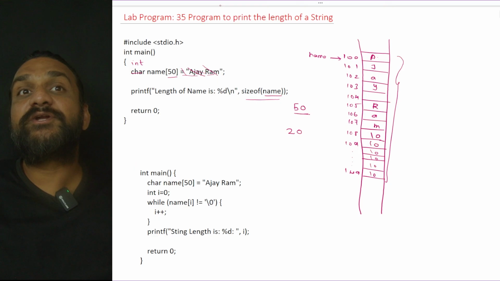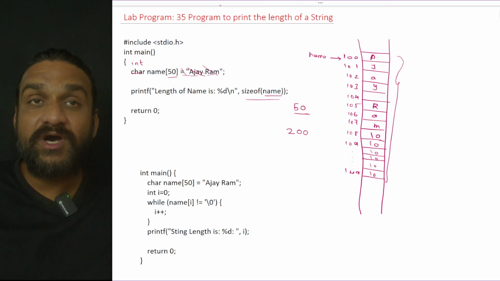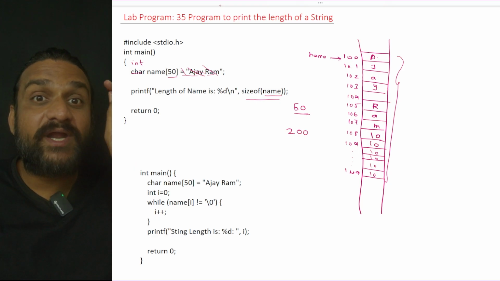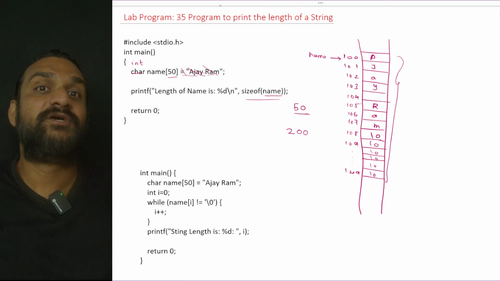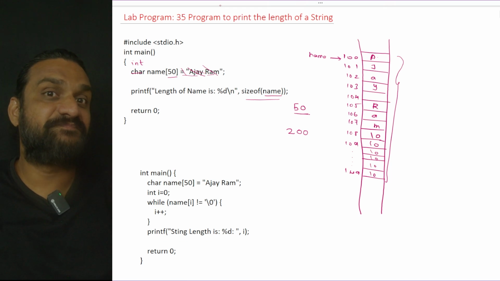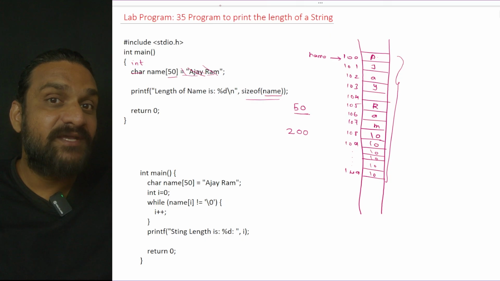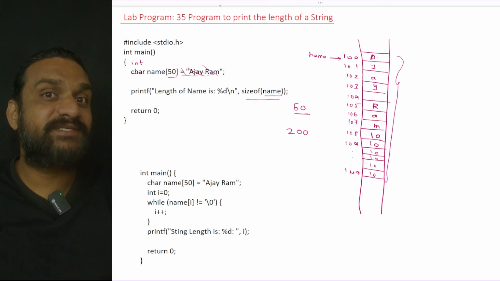It is going to print 200, because the number of bytes allocated for name is 200 bytes. So you need to get this distinction; this differentiation is very important to understand.